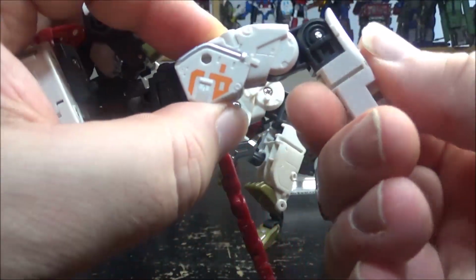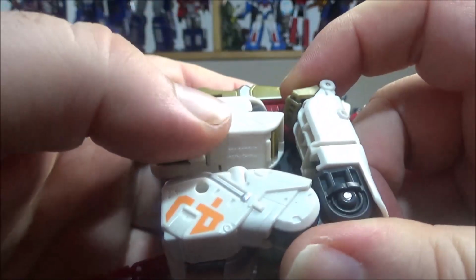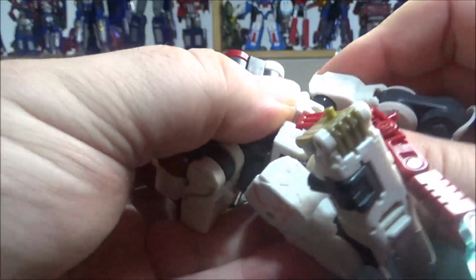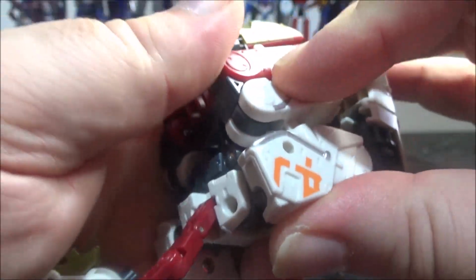For the legs, rotate these. And these are gonna be going like this. These are going to be going like this. This will peg onto the thigh. Oops, I popped it off. So you have like this peg right here. This peg here will go inside the thigh.